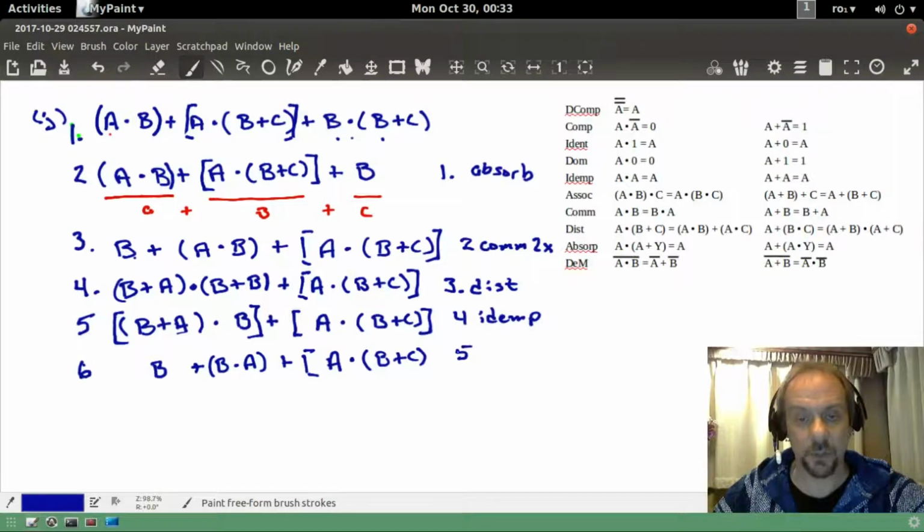The first thing I did was swap the positions between these two. So I commutated. I then distributed. And then I applied the idempotent rule in order to collapse those.